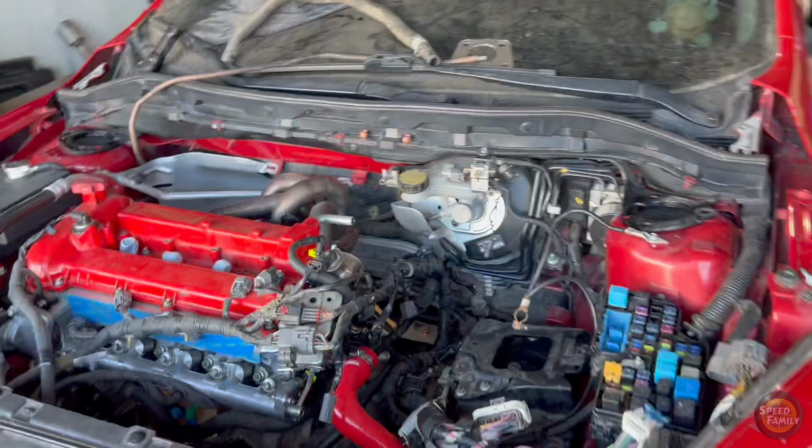All right, y'all, we got the strut towers drilled out. We also got them painted. We're just letting them dry right now. Just remember, I just looked this up on YouTube. If I can do this, I'm not a mechanic. Remember, 79mm.